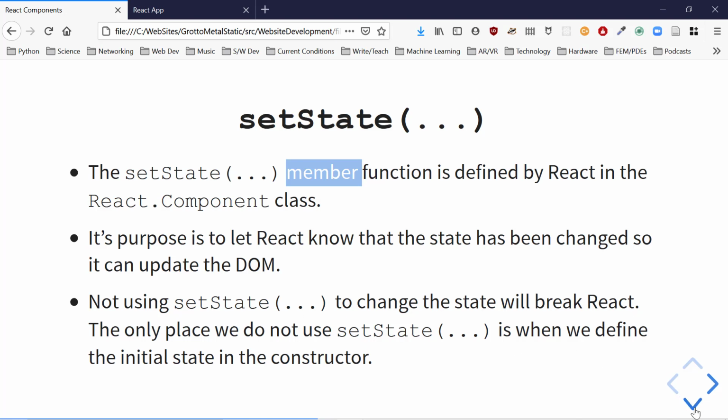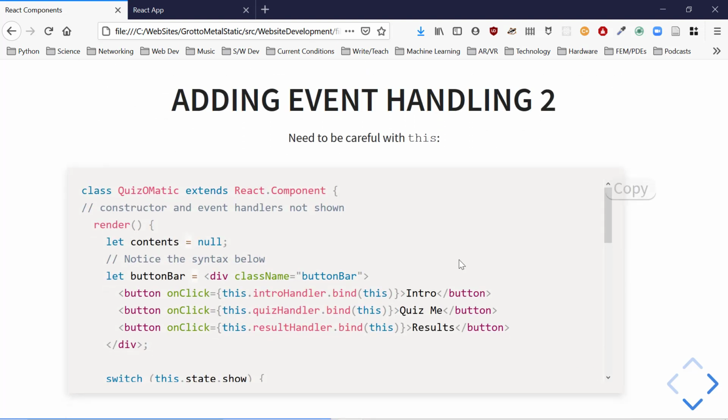You may think it is working when it really isn't, because you may do something wrong, but setState might get called for another reason, so it looks like it's working, but it really didn't pick up your change as you intended. It picked up a change someplace else. When your UIs get more complicated, these things can happen, and then you get weird things. It's like, it's not always picking up my state change. Did you really set the state properly? We need to be a little careful with this.